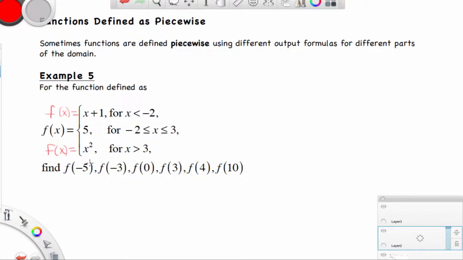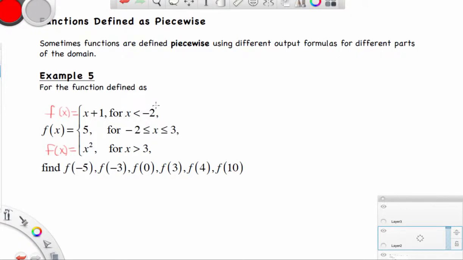There are literally 3 equations right here, but they don't write f of x separately for each one of those equations because they're all counted as 1. And each one of these equations is going to have a different domain, which is the x values that you can plug in or substitute into each equation, and it also tells you where you're going to graph your functions if you were graphing on graph paper.